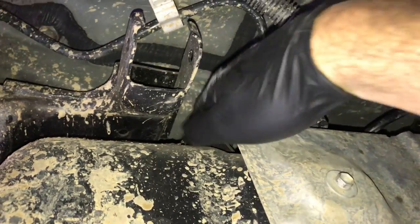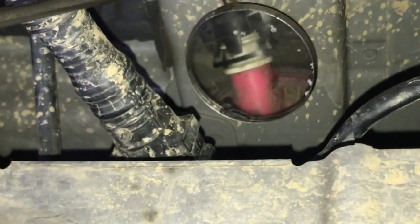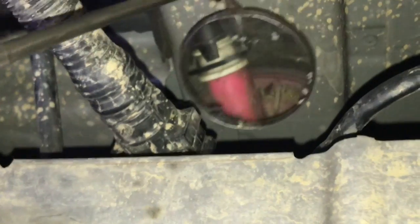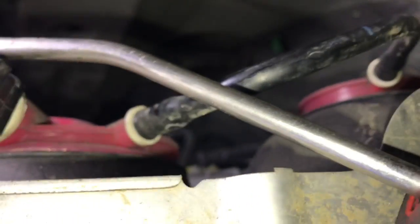So if you're like me and you had trouble getting that line off, what you can do is use a mirror to help see. And if you look on the inside there, you can see the little plastic tabs catching the inside of the little lip on the vent valve there. So what we're going to do is flare those open. And the way I did that was use a hook tool. I hooked it in from behind, and that flared the tab open, and then you give it a little pull, and you can pull the hook tool out and go on the opposite side and flare those out with the hook tool, and then pull the hose off.